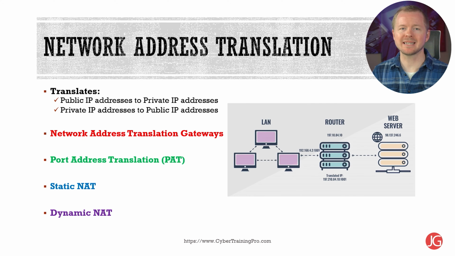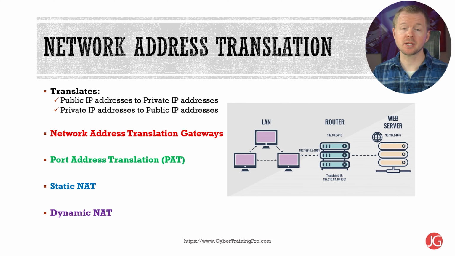Network Address Translation gateways are the server or appliance that's providing the private IP addresses and the path to the internet. NAT allows public IP addresses to be conserved instead of having one for every single device on your network, which would be expensive because you have to purchase or lease them. NAT also allows us to hide or obscure devices on our internal network.